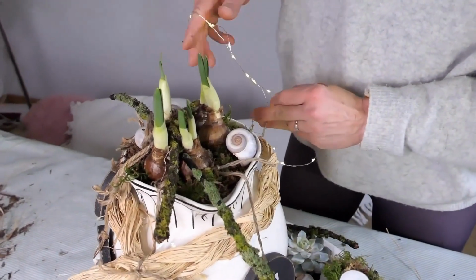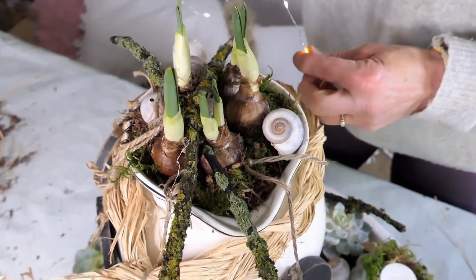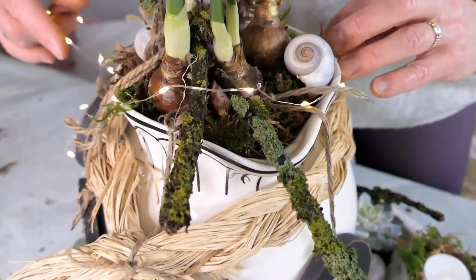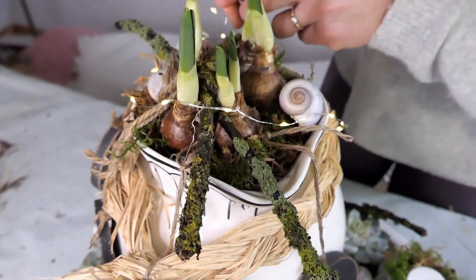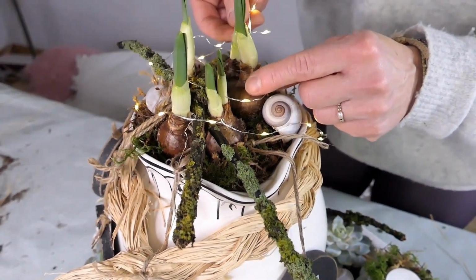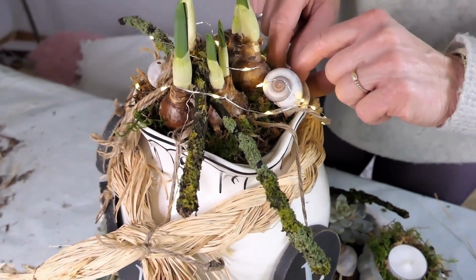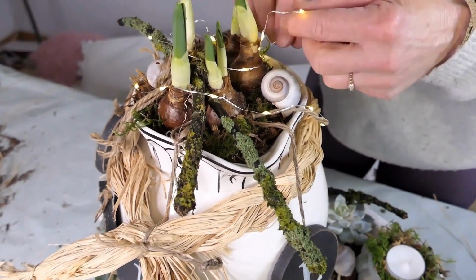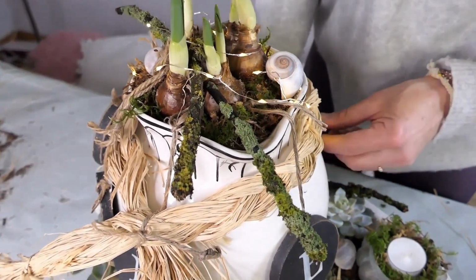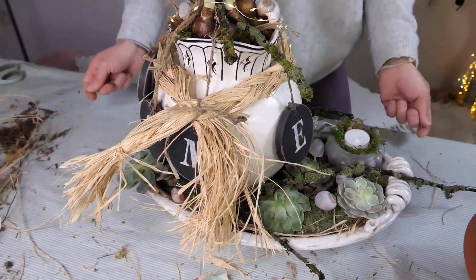What you definitely can't miss is string lights. Here I have a very short one, a 20 swing, which is perfect because it's really super short and fits up here quite nicely in the onion blooming with white. It's always very nice, especially here in our bathroom. It always turns on automatically and then off again. So you always have a little light. That's always nice, and I just press it in place. I've hidden the battery compartment at the back. And then we have our new container all ready.